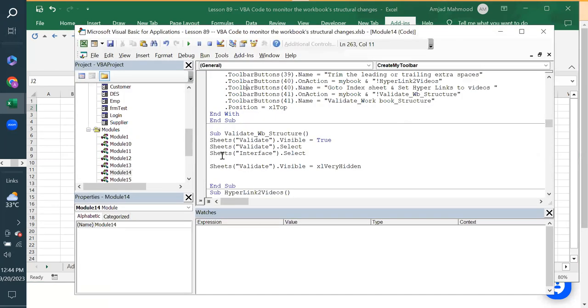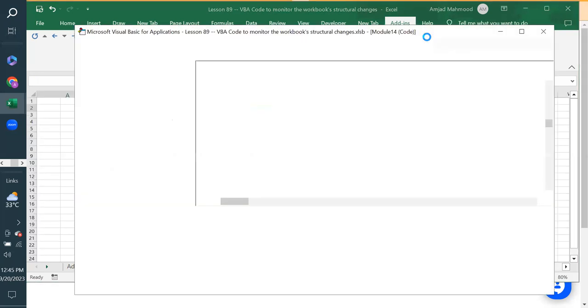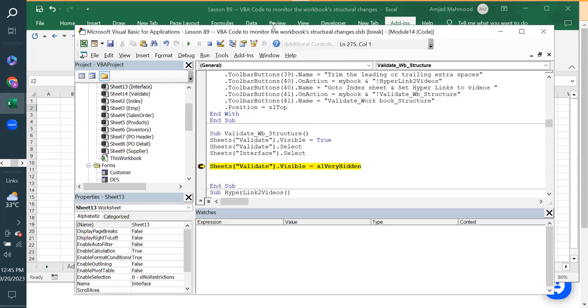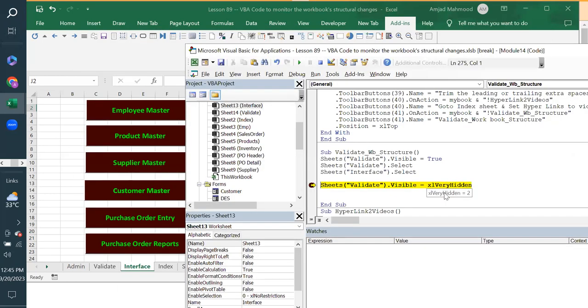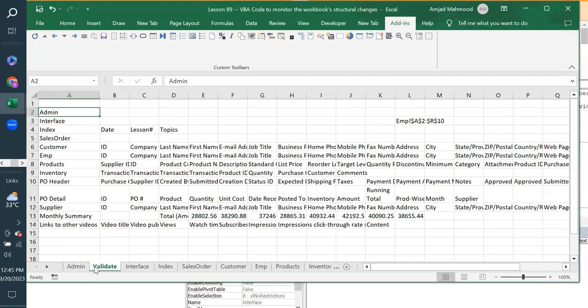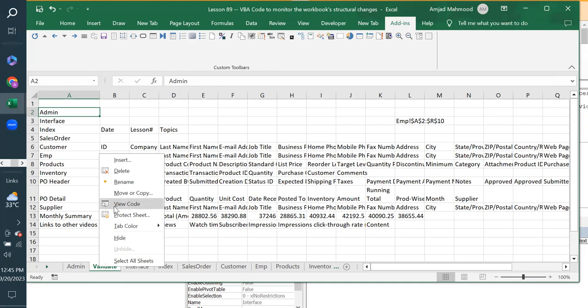to this button, and when it is trying to make it very hidden, just put a breakpoint, so that you can see what is happening. Yeah, it is now about to hide it, so you can go and see the validation code.